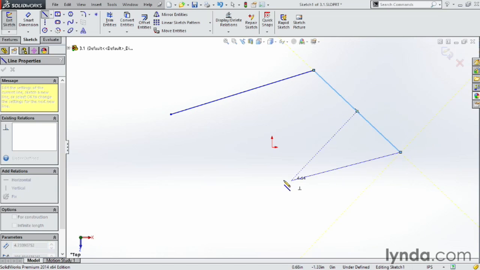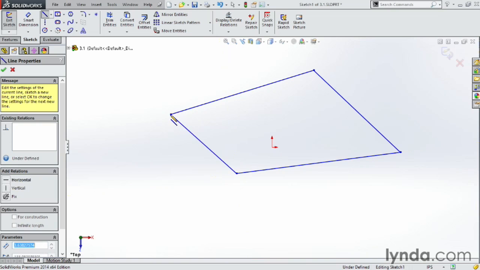You get the helper lines every time you click. And just go ahead and click over here. And then notice as I get close to closing this box off, if I come over here to the very beginning point, notice it gives me that little circle inside of a circle, which means it's coincident to the starting point. Click OK, and notice that command automatically gets turned off now because I've completed one enclosed shape. Okay, when you're happy with the line command, you can either click on OK or you can escape to turn that off.